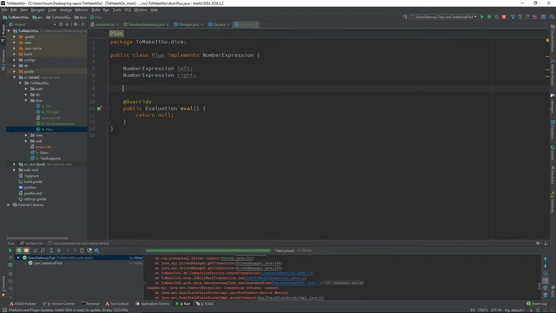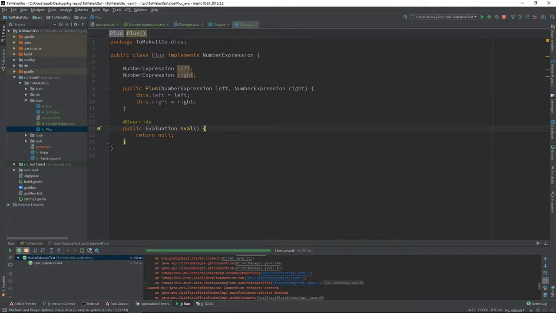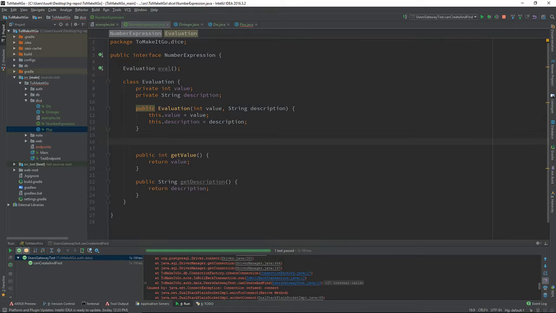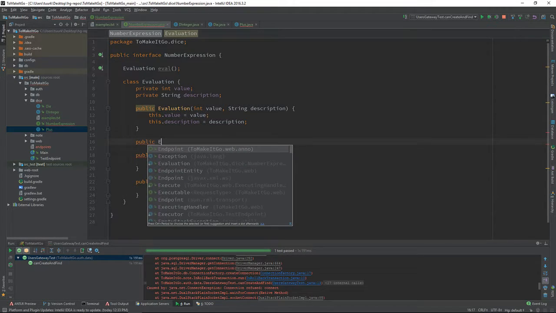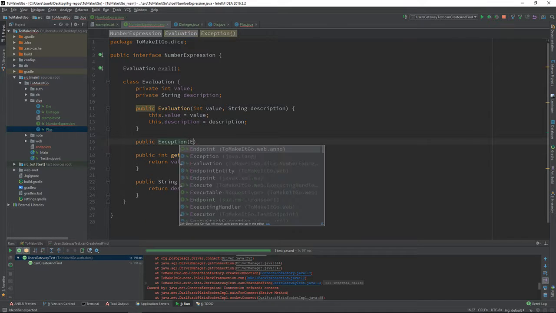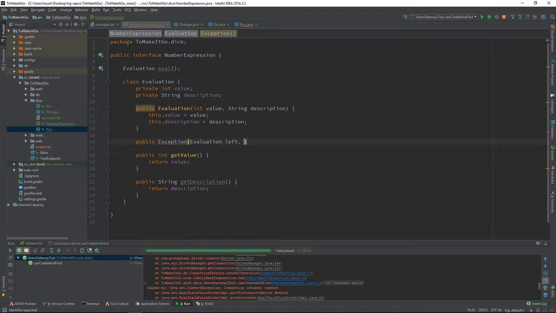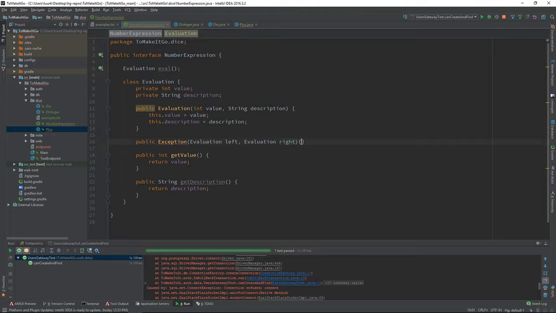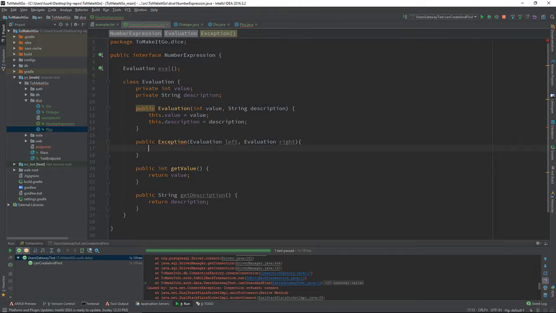So now, then, I'll take those point construction. Let's actually just put this logic into evaluation. I don't know why I type exception. My mind's playing tricks on me.